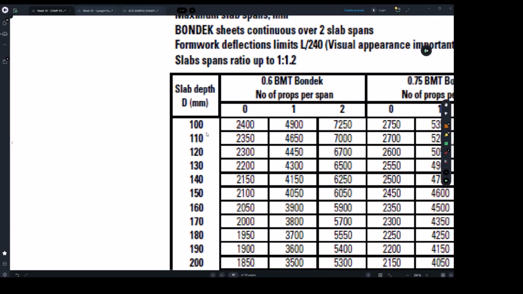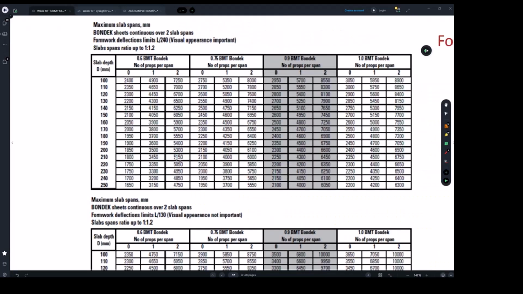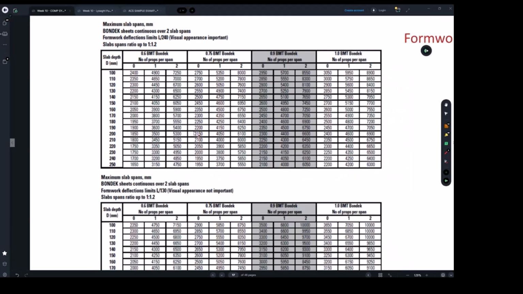If it was more, you have to leave it to the engineers. You have to contact the bonding company and ask them what they can do. They have their own calculations to do that for you. In a test, if you have that situation, just say it is beyond the acceptable range. You don't need to give me any answer. But if the spans were within the range, then you have to give me the right answer.